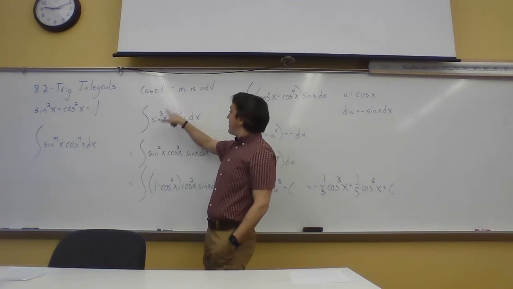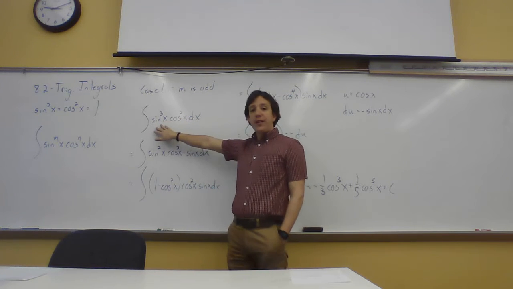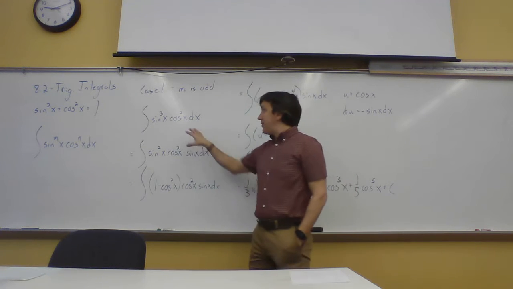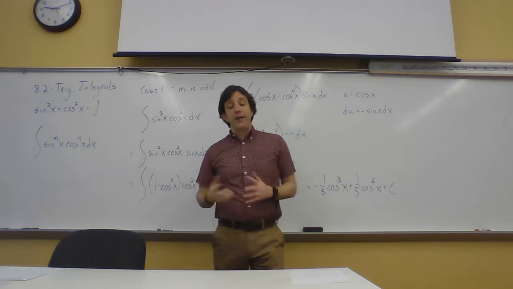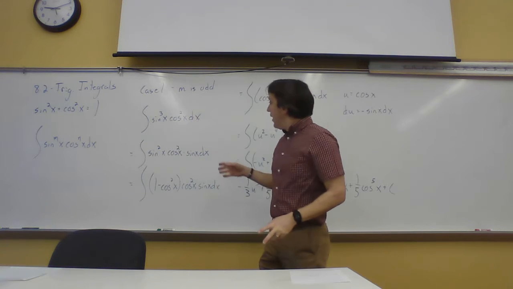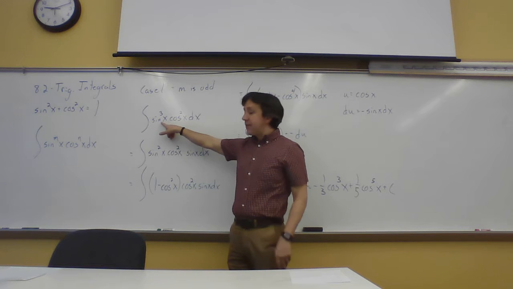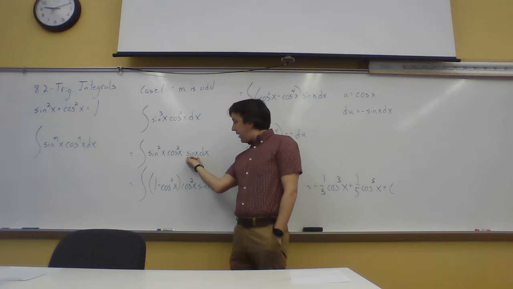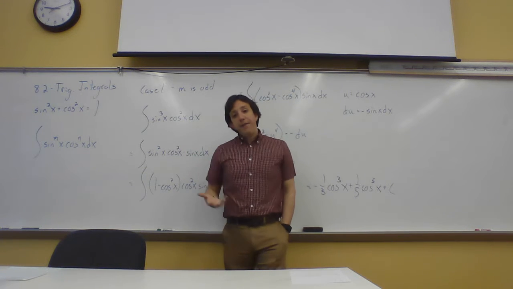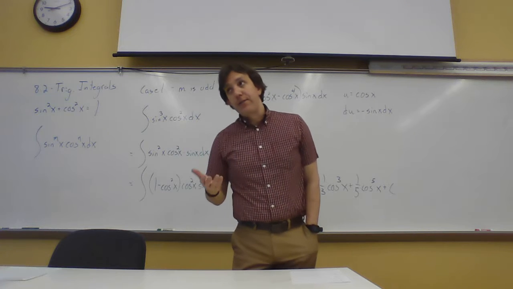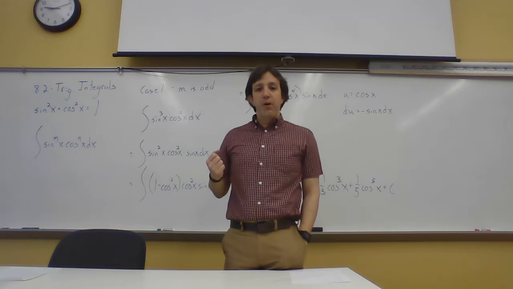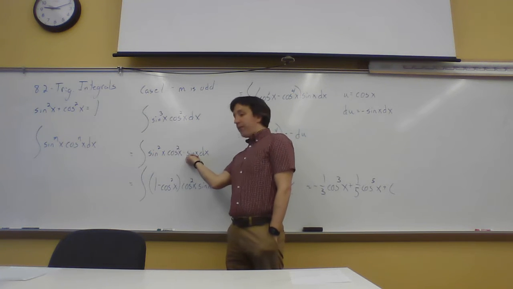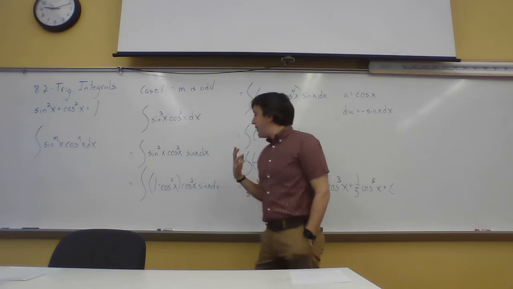In this case, m is odd, and you can see I'm looking at the integral of sine cubed x times cosine squared x dx. All we're going to do is take advantage of the fact that sine and cosine are derivatives of each other. Since I have a third power, I can peel off one of those sines and have it just hanging out there. Negative sine is the derivative of cosine, so if I can turn all of this into cosines, I have a ready-made substitution. That's what we're going to do.